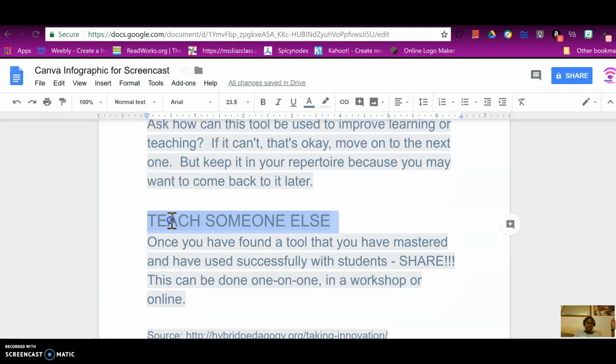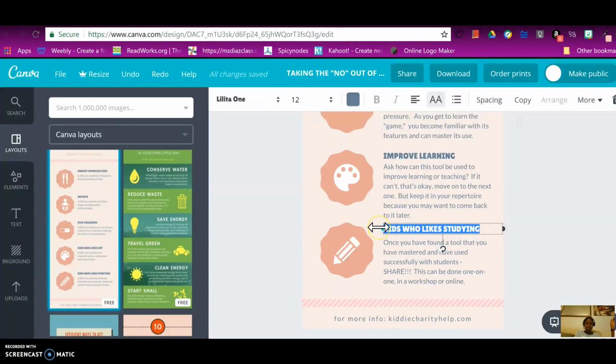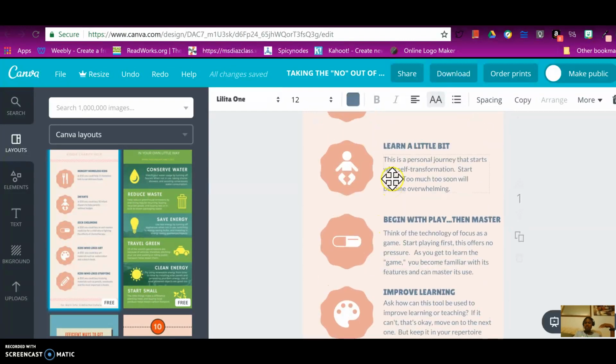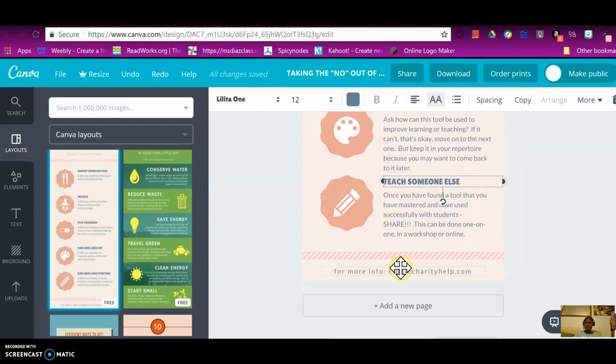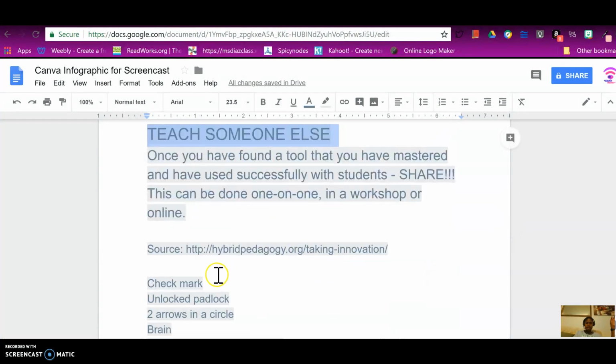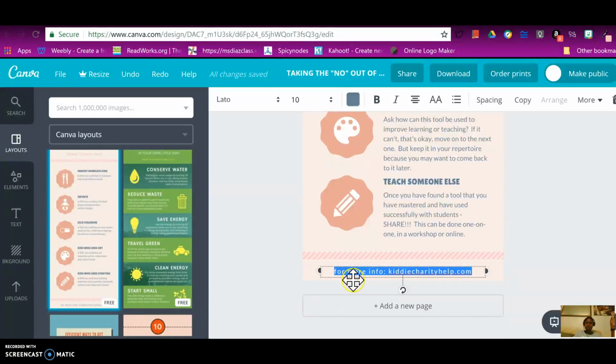And this is the last step, step number 5. And I'm copy and pasting. Okay, so now all of my steps are in, all my descriptions are in. I'm actually going to put my citation down here so everybody knows where I got this information from, and they can go to her article if they want more information.